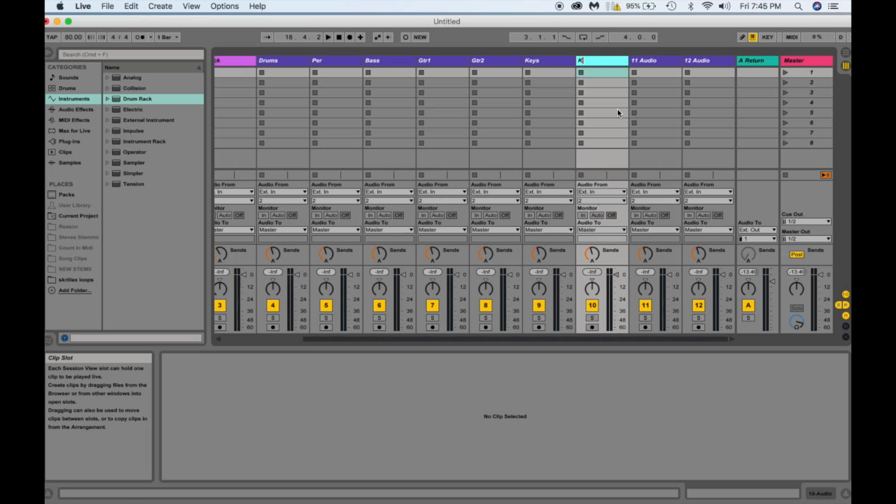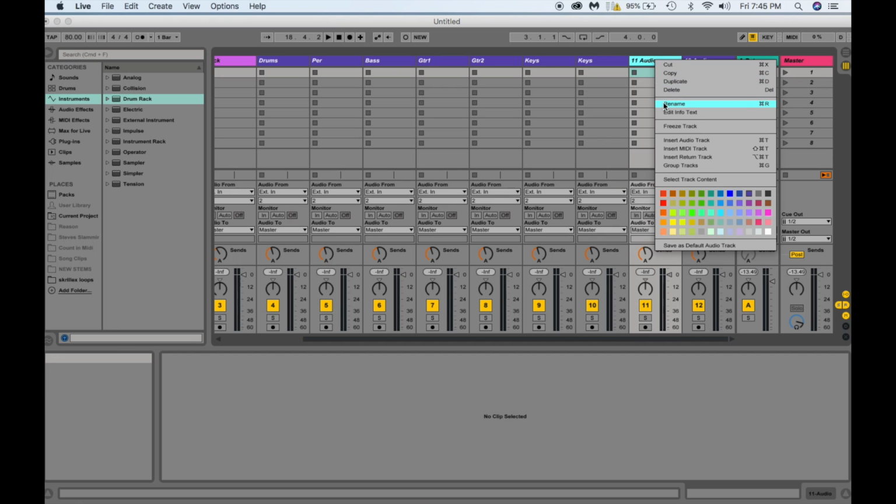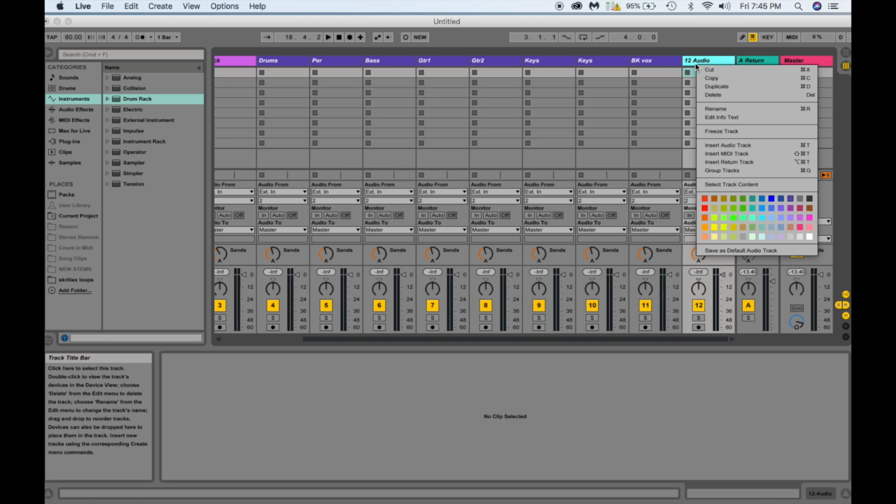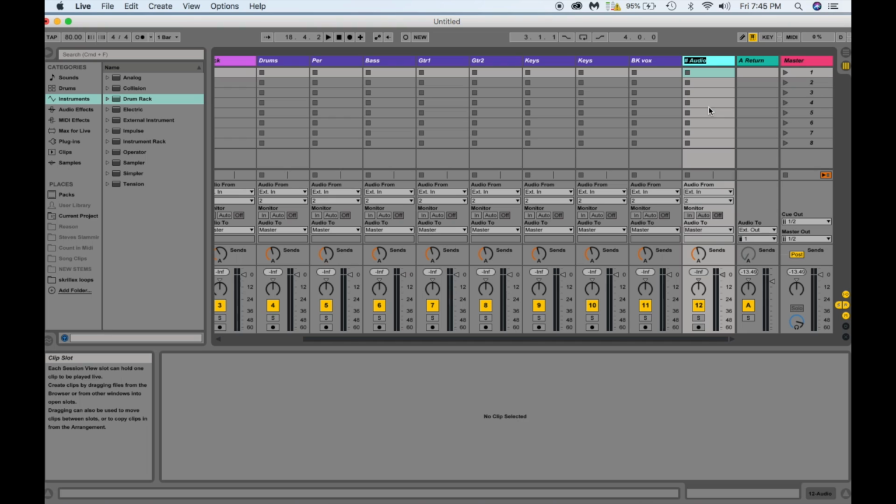And you can lay these out however you want. Keys, and I'll rename this one backup vocals, and this one lead vocals.